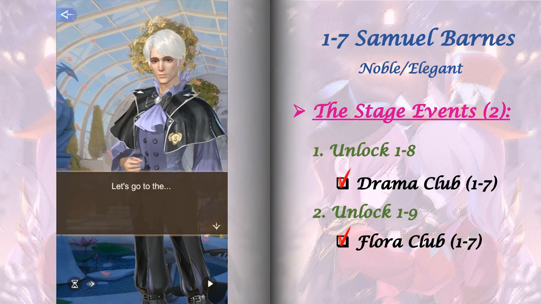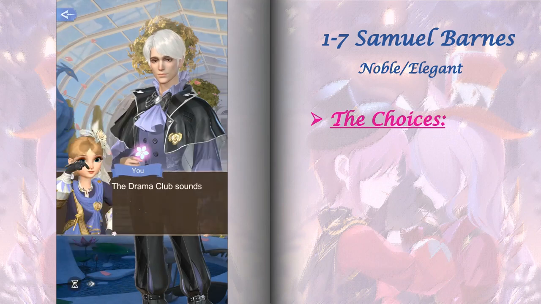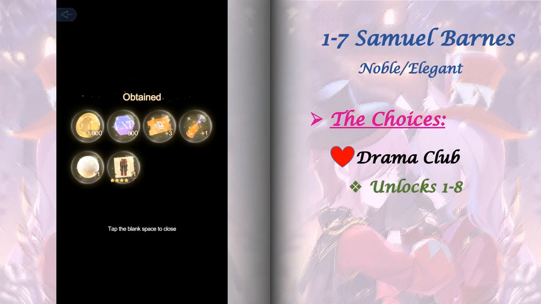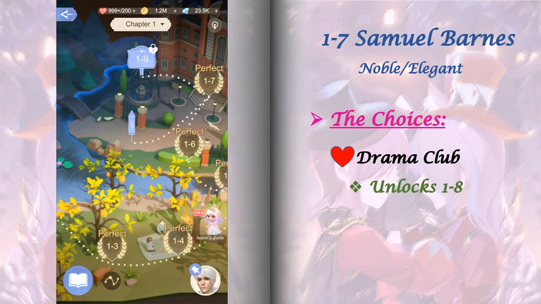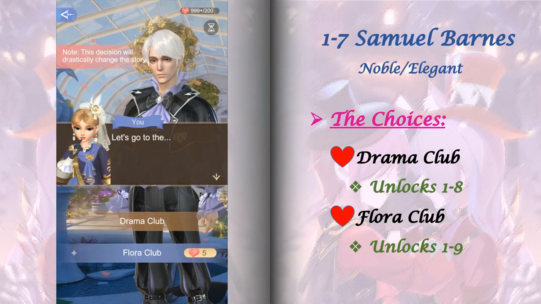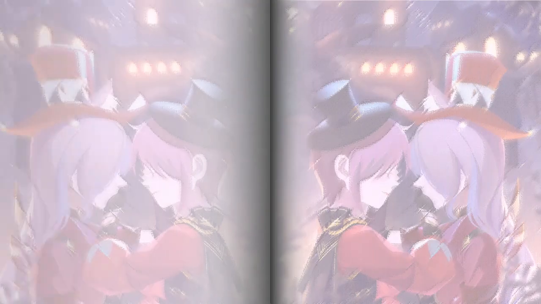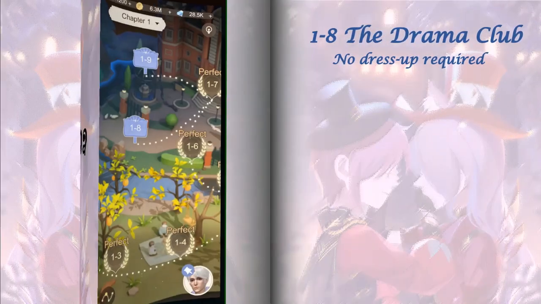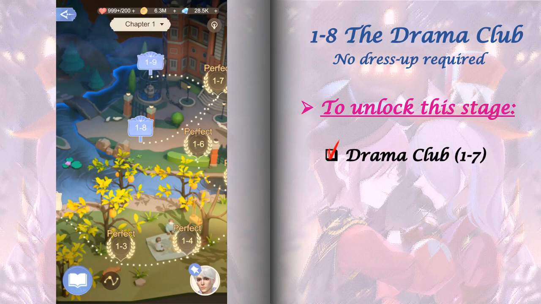There is only one set of choices here. If you chose to check out the Drama Club, you will unlock 1-8. To unlock 1-9, just replay 1-7 and this time select the Flora Club. To unlock 1-8, just select the Drama Club in 1-7.